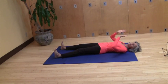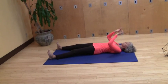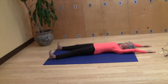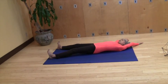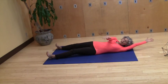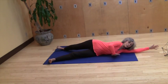When you flex your foot, it's like standing up, right? So that's the distinction that we're looking at. So I'm going to side bend to the right. And the rotation, which is now what we're going into, includes a side bend. That's why it's so important to first of all feel the side bend and the opening on this side, creating space. Because now as I reach across, I'm reaching into the space that I've just created.